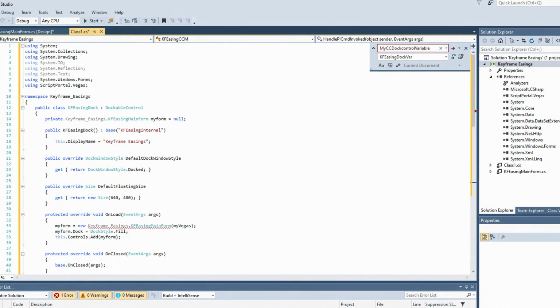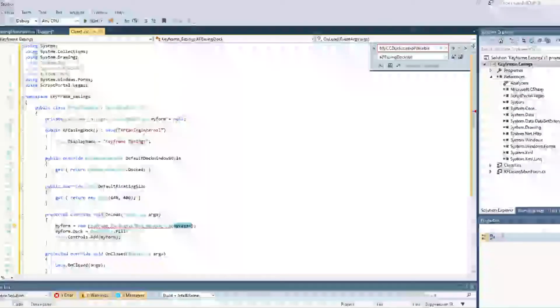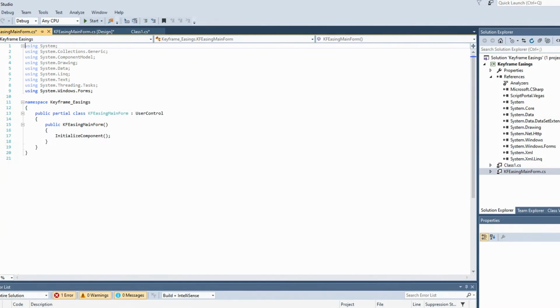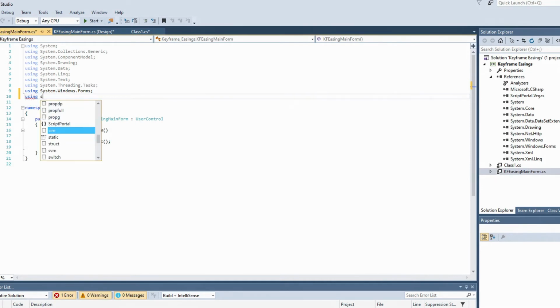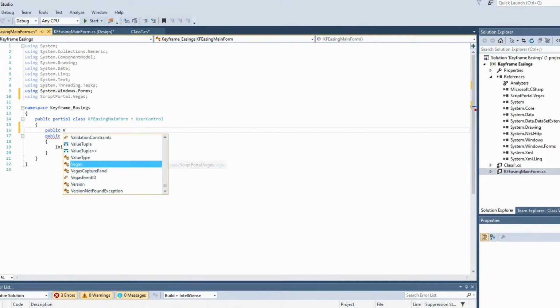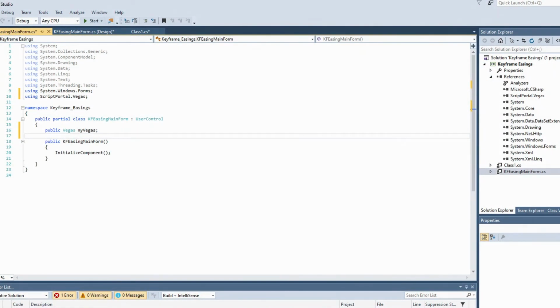So if I go back to here, now this is okay, but I still have an error message right here because it's expecting to be passed a variable which is not currently allowed. So let me right click on this and choose view code, and we will first need to add our using script portal.vegas, and then we will create our myVegas variable, which is of type Vegas, and we will add our variable being imported right here.